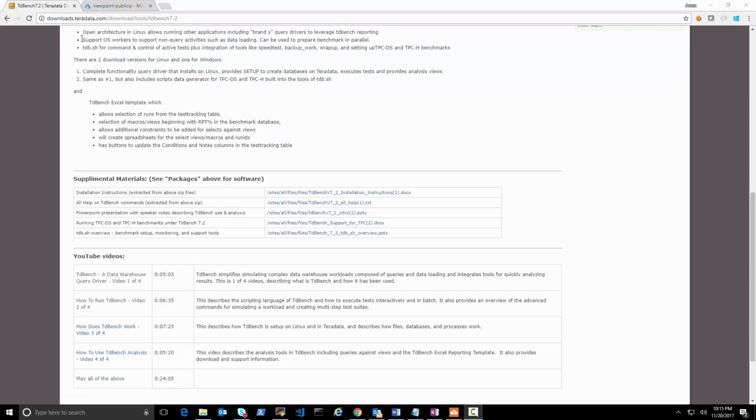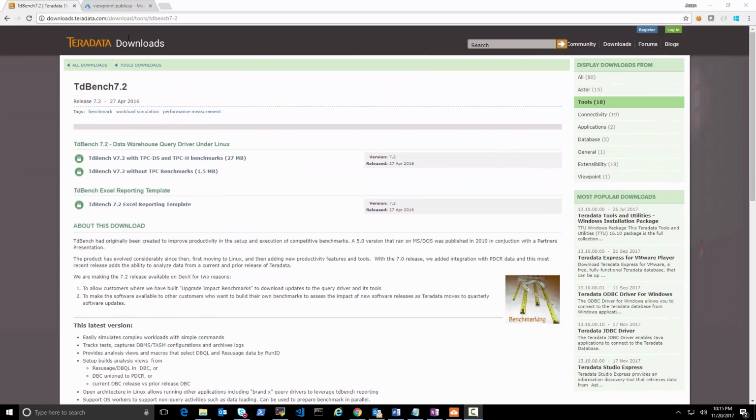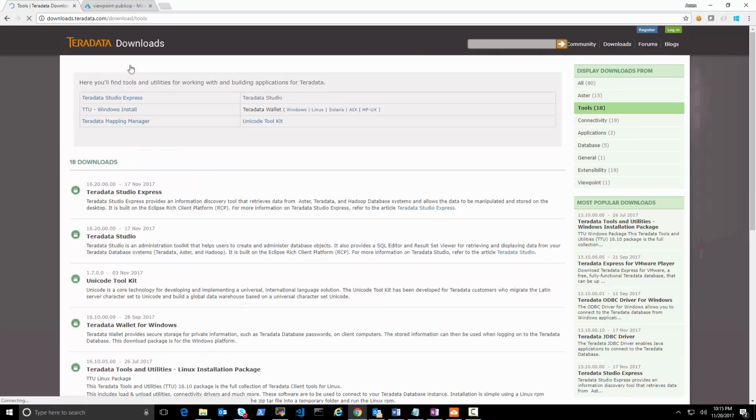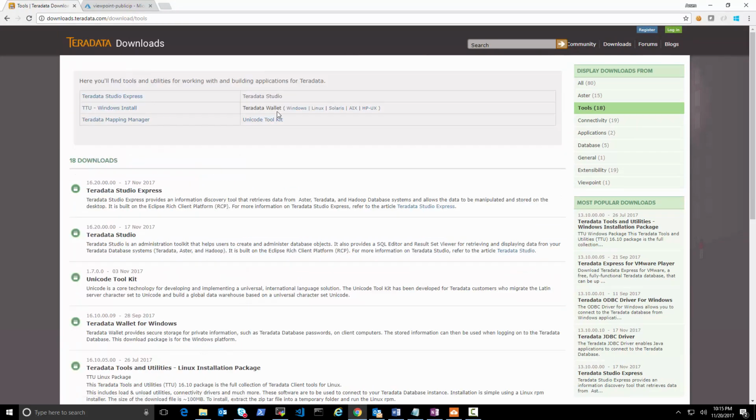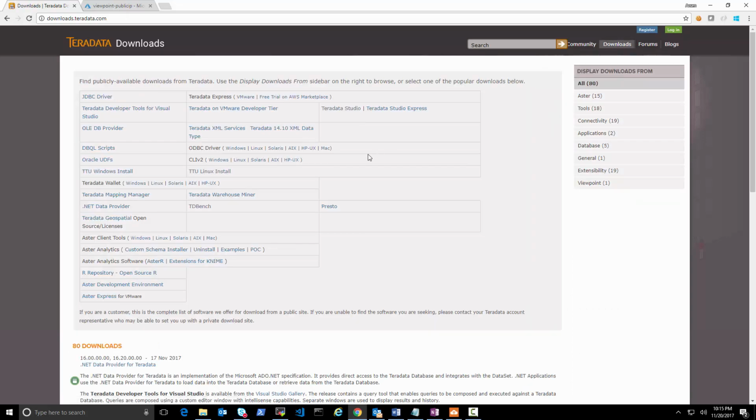Right. So where do we get the tools? We get the tools from here. So we need to download the Teradata Tools, the TT Tools.